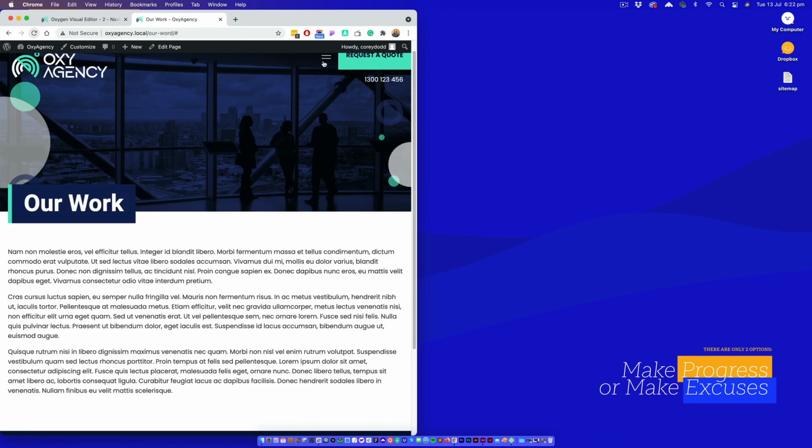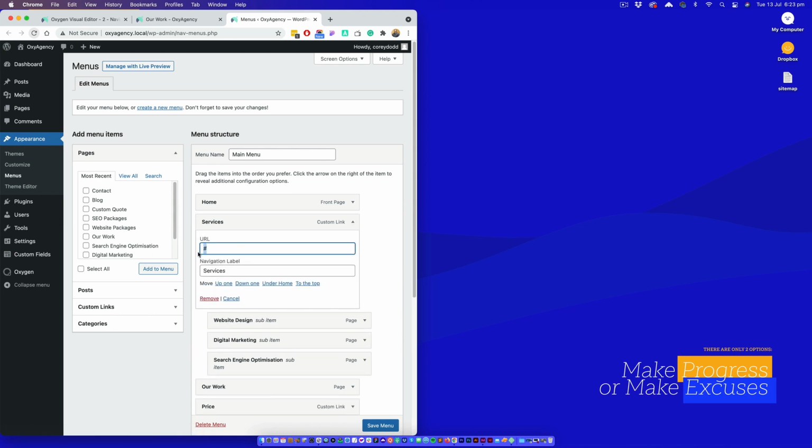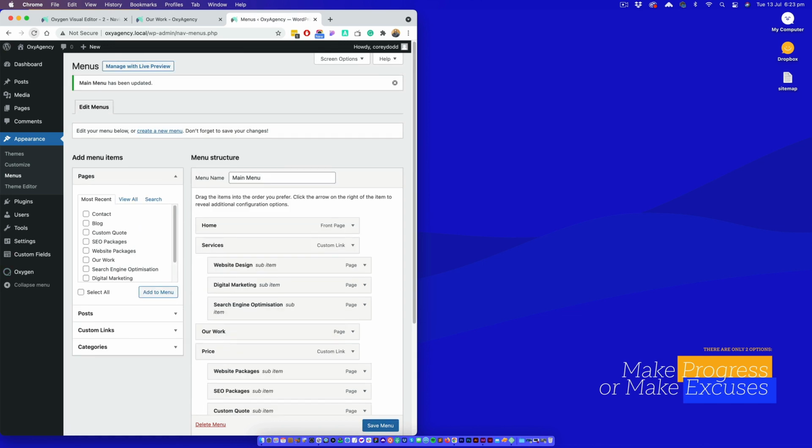Okay. Now I've made a mistake here, and this is embarrassing, but this is good. Let's fix this. I know what I've done here. I'm going to go into menus. I'll open that up here. And if we look at these pages here that I've created for services, I've put this hash on the URL, and I really should have kept this as blank. So let's go and put that as blank, save menu, and same with price. I need to get rid of that hash there and save menu. And that is because when you put in a hash symbol, it's actually trying to open the page. So it's trying to actually go to a point in the page. So that's my mistake there.